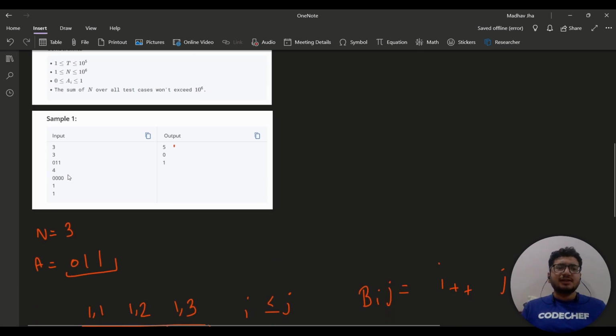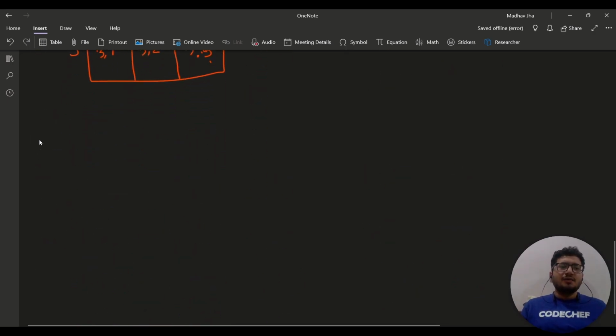As for the second test case, we have the value 4 as our n. Since all the values are 0, whichever path we take will be of no cost to us. Therefore, the answer is simply 0. Let's see how we can approach the solution.